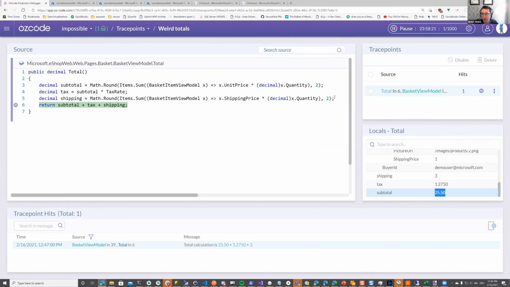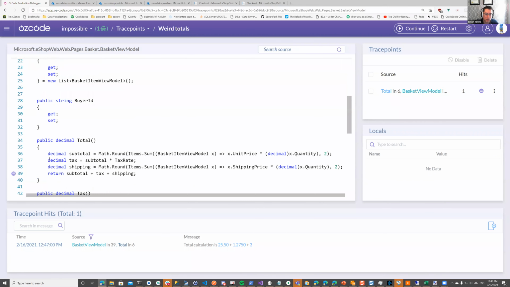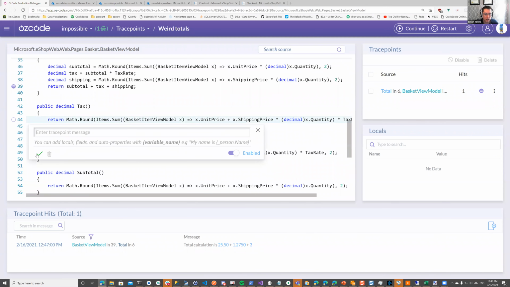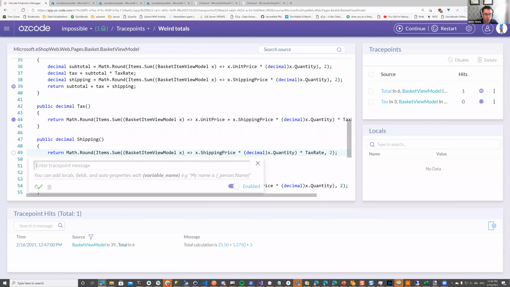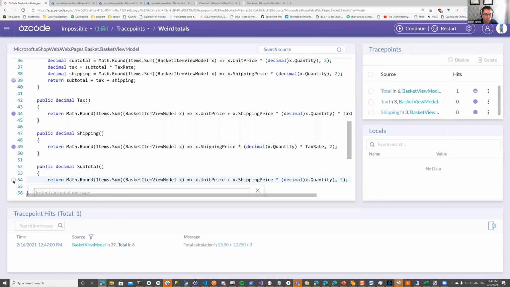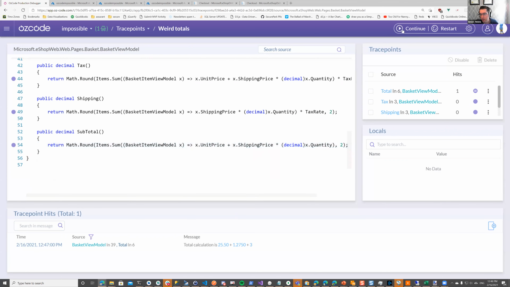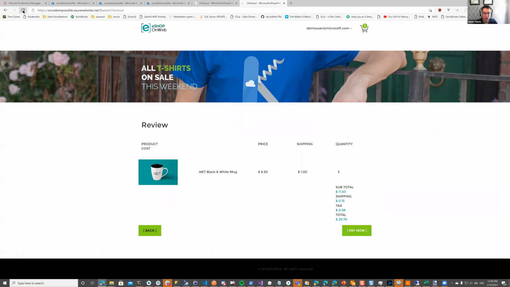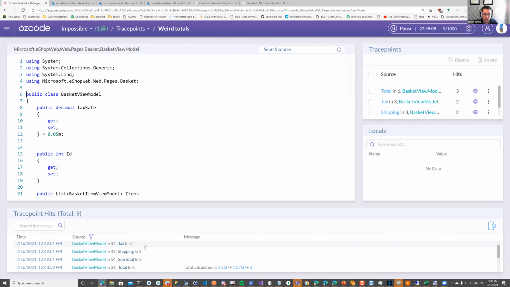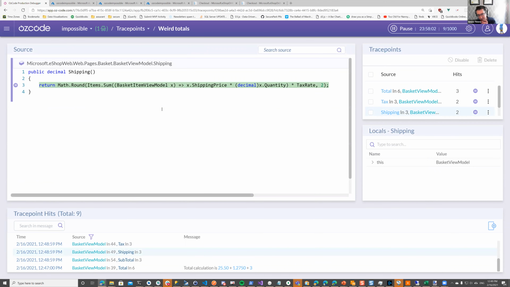So maybe there's something else that we can do in here too and take another look at this. I'm going to pause my debugging session here, and I'm going to add a little bit more logging. So I'm going to go and grab the tax here. I'm just going to add these, I think, without any comment on them. I'm going to restart this capturing and refresh the page. So this is going to go back out and do another trace point. So we've got a bunch of trace points being hit here. So I can kind of jump into this and take a look and see what's going on here.